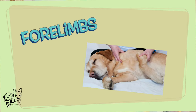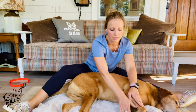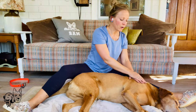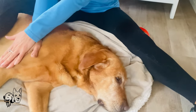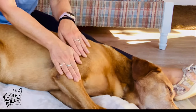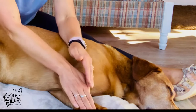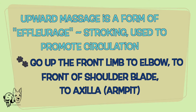As you come down over the shoulders, this could be an area that might be a little bit sore on your dog. We're going to come all the way down to the front paws. You can lay one palm over the other and do gentle pressure over the shoulder blades. Watch the bony areas — be a little bit lighter there. As you come down more onto the limb, use your thumbs or the long flat part of your fingers all the way down to the front feet, then come back up. This upward motion is really good for helping with circulation.